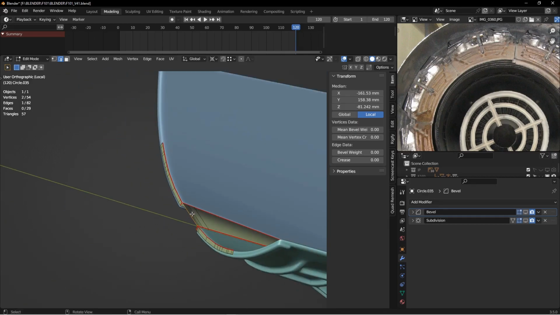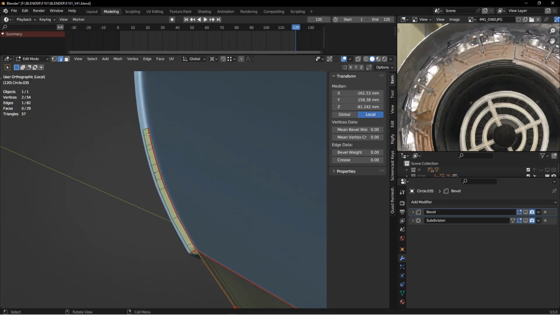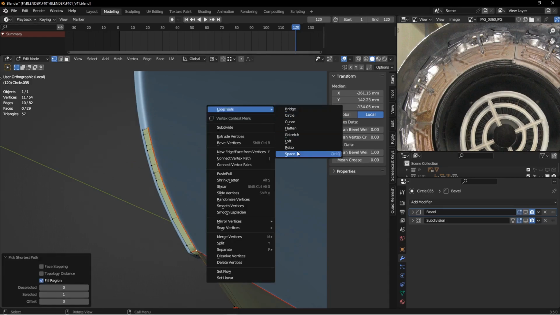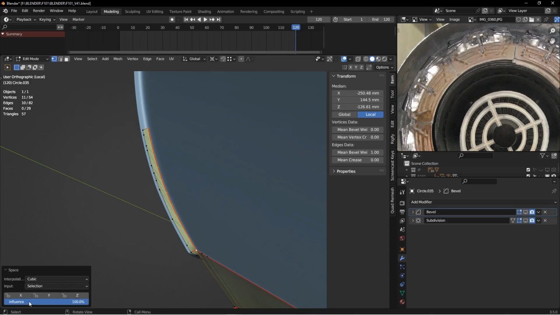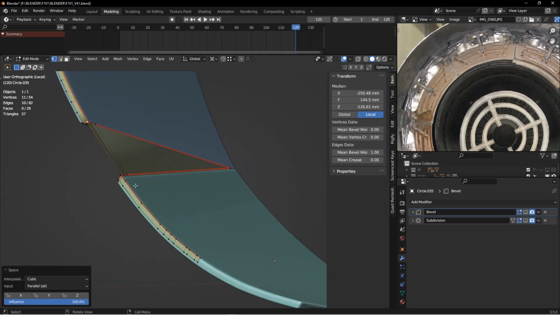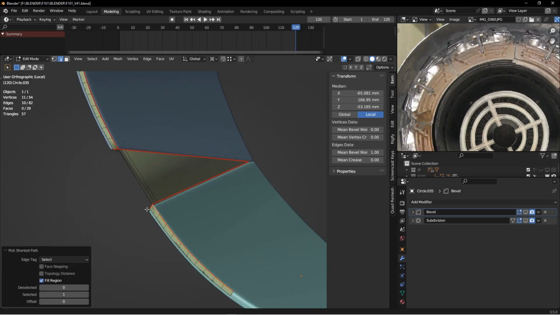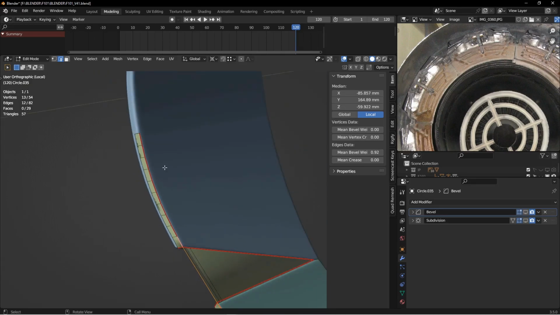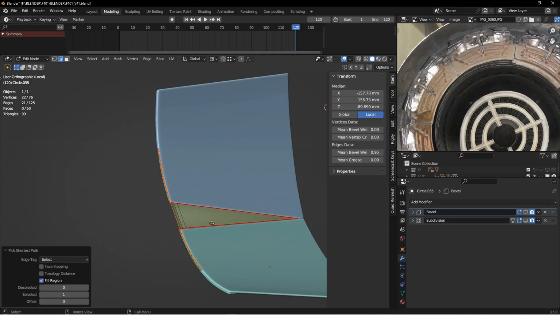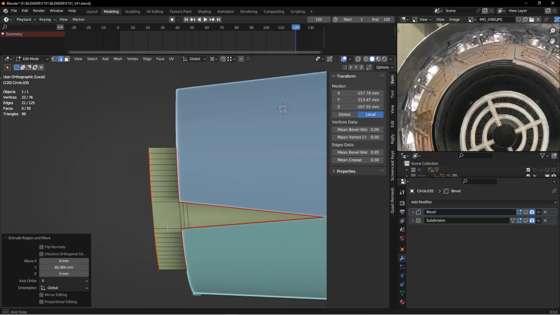And then I want to take, I think I'm just going to space these out so we get a better distribution. So I'm going to click along there, right click, space, and we'll try parallel, see if that works. That straightens all those guys out. And do the same thing here. Just get a nice distribution of points along there. So I'm in edge mode. I'm going to take these edges all the way along here. I'm going to hit E, Y to extrude it straight back.